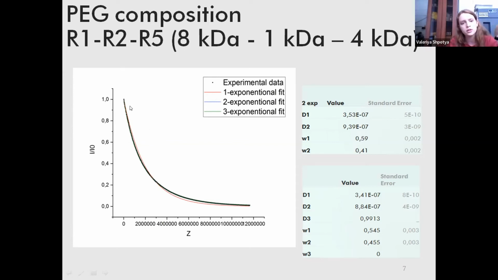And also, it can be seen that the mono-exponential fit has a greater residual from the experimental data, and the 2 and 3 exponential fits are quite similar and show nearly no difference between them, but both didn't show the presence of the third component in the system. So in this case, we can conclude that the three exponential fit is not better than the two exponential fit.